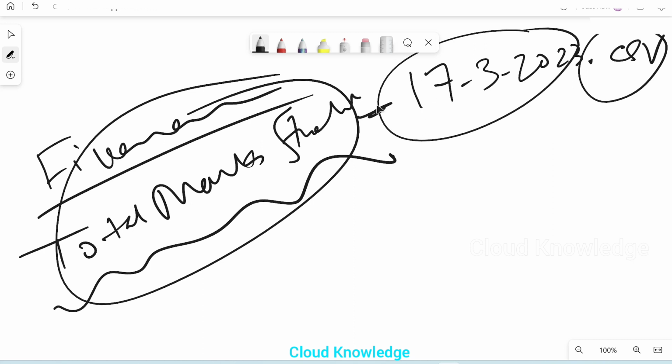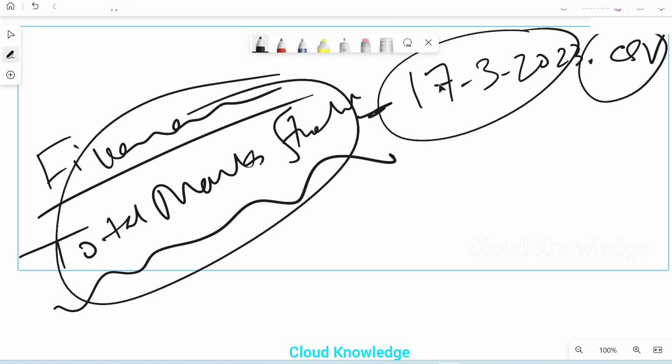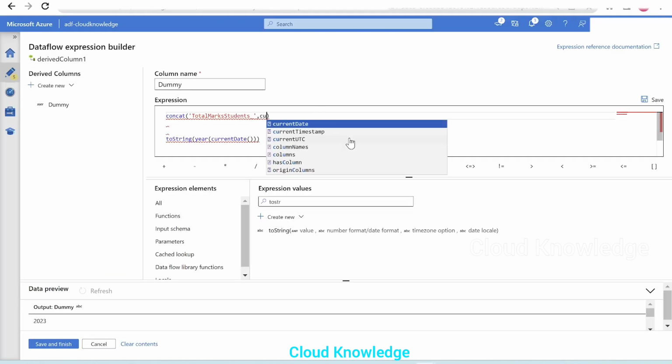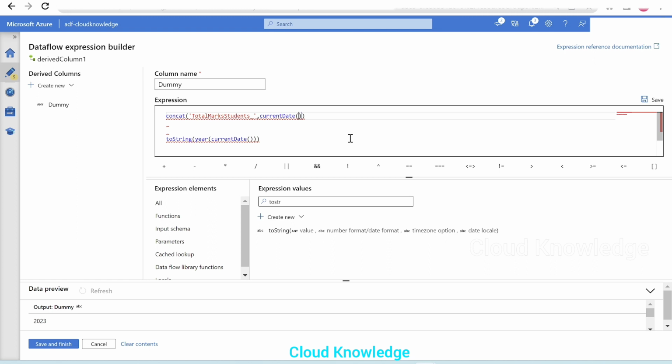Okay, the next should be this day of month function, which we have used to extract the day of the current date. So first function is current date, and before current date we have to use day of month.